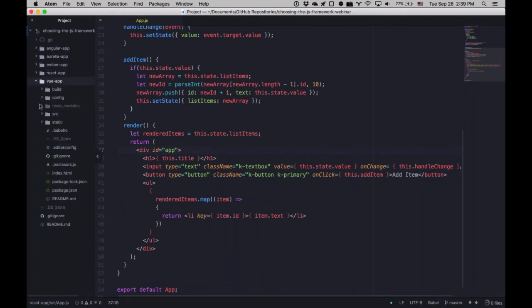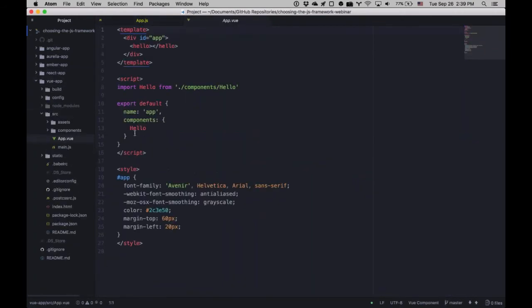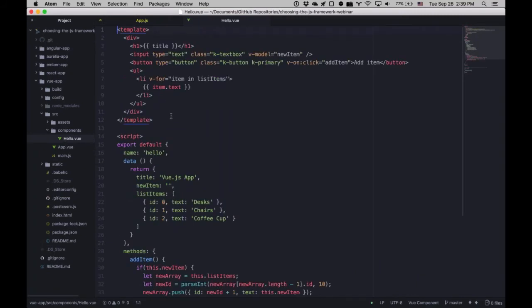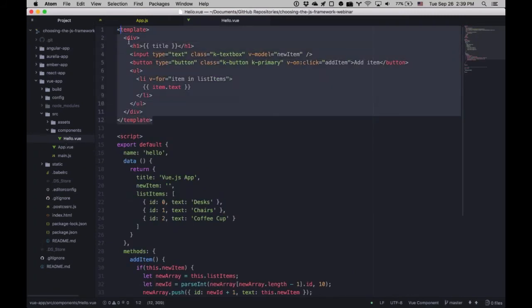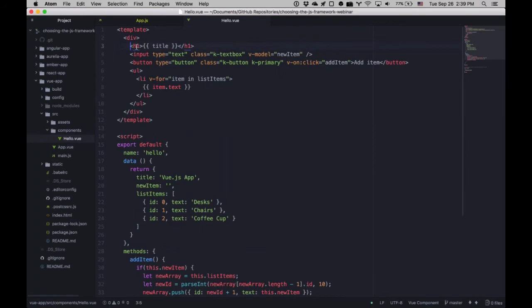So within my Vue application here, I'll pop into the source. We'll see that we have app.vue, where I just import a component called hello. Hello is here, so this is just the basic start that we have from the CLI. But in hello.vue, we can now see that I have the template set up in a very similar fashion to what I've done in the other applications. We have the header here, where I do the two curly braces to bind to a simple string with a name we see here.